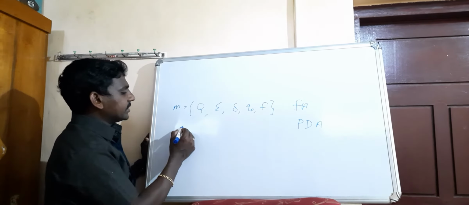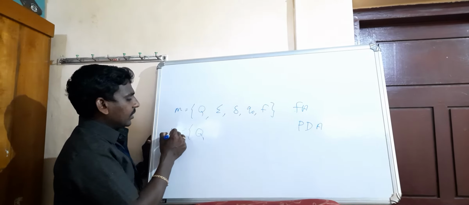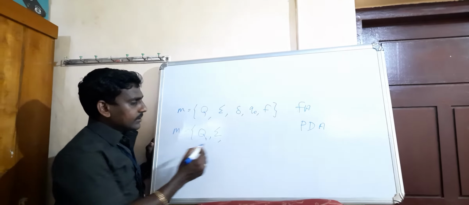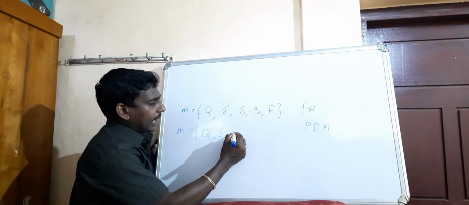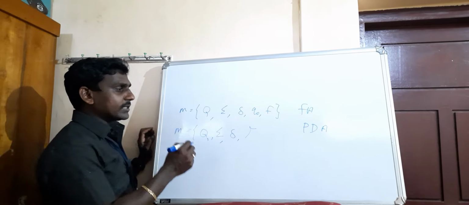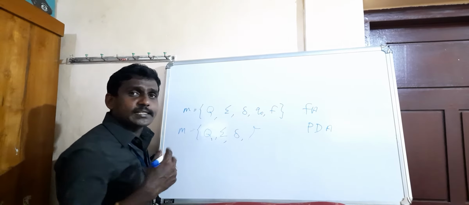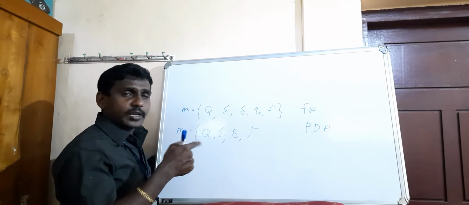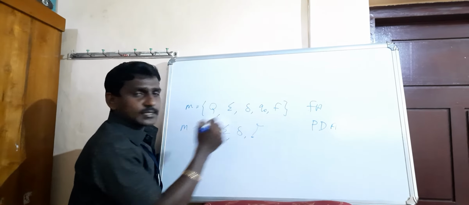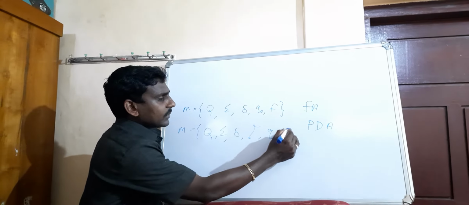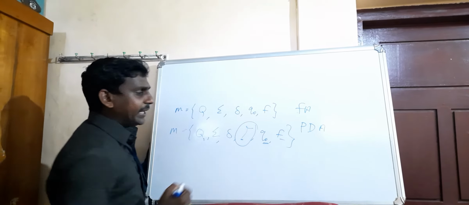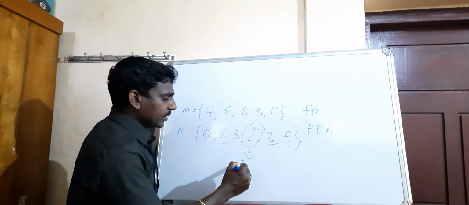So one more tuple is there. Capital Q is there, M equal to, and sigma is there. Capital Q means it is a finite set of states. Sigma is finite set of input symbols. And delta, that is transition function. One more symbol, that is rho. Okay, rho is there in PDA. What is the use of rho is finite set of stack symbols. We are going to store some symbols inside the stack. That symbol will be represented as rho. And Q0, F. Okay, Q0 is the starting state, F is the accepting state. So one more feature in a PDA, that is called rho. Why we are using rho is, it is a stack symbol.